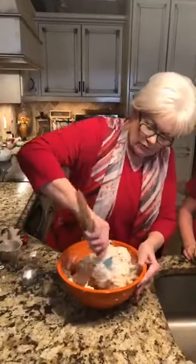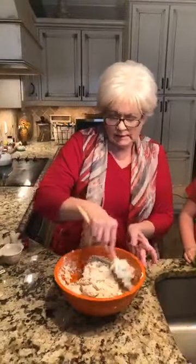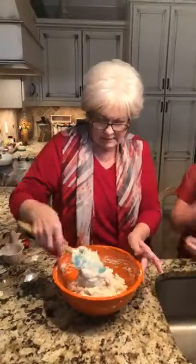Be sure and check the bottom. Make sure your bottom doesn't burn before the top gets done. And so there we have it, angel biscuits.